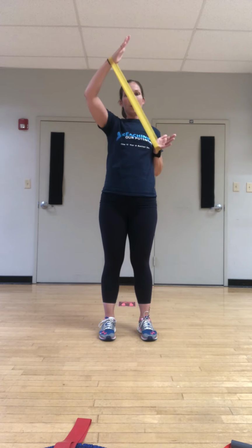Let me step back a little bit for you. All right, now we're gonna go elbow out to the side, side down, other side, okay? So we're keeping the other arm flexible. Elbow is softly bent. Make sure you're not pulling your wrist out of alignment. You got it. Squeeze, pull it down for 4, 3, 2, and 1.